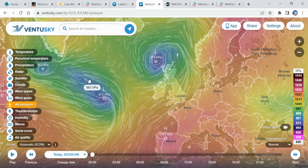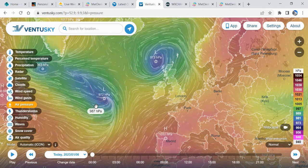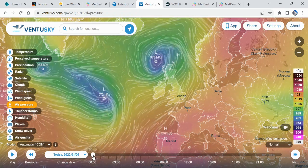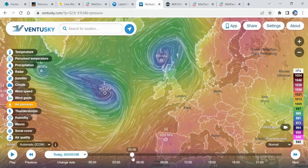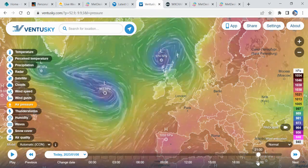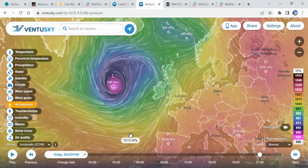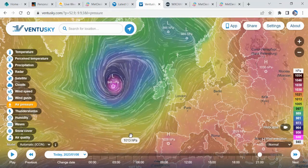What I'm going to now do though is show you the bigger picture just for today, and we've got this huge area of low pressure that's waiting in the Atlantic. So today is a bit of a lull before the storm, a bit of respite. As you can see, as we move this sequence through the course of today, this really deep area of low pressure does get really close. In fact, if we run the sequence through to the end of the day, there it is. Look at that, 946 millibars. That's quite a beast. And there's going to be fronts wrapped around that, and that's going to be affecting our weekend weather.